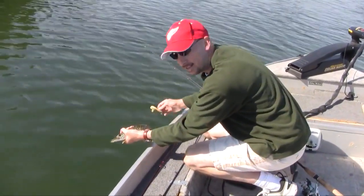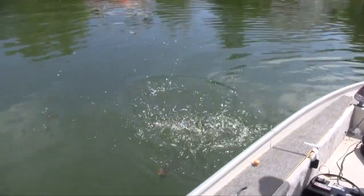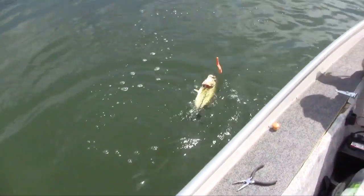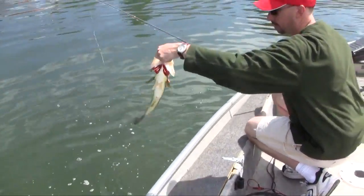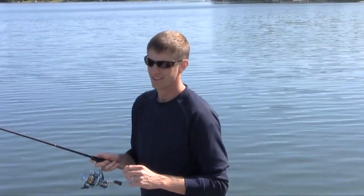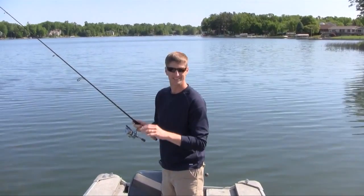Five casts in — it's not exactly what we're looking for, but it's a good start. There's a better fish right there — that's a nice one! We poured some of these lures and made some softer than others to see what the action would be. This one I have on right now is on a weightless Texas rig, and I think it's a little too stiff because the ribbon is just not moving.